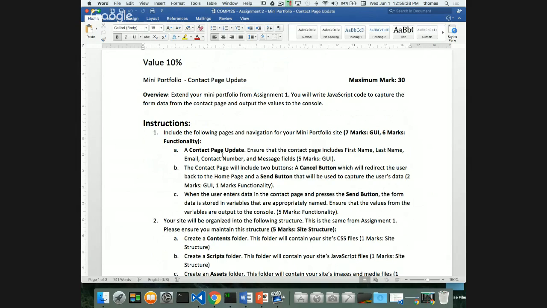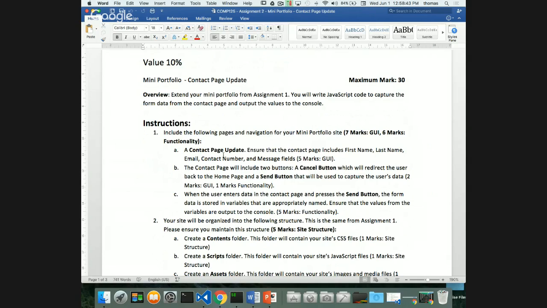But the reason why I'm giving you this early is because, hey, you're almost finished your assignment 1. What's wrong with structuring your assignment 1 so assignment 2 is almost done, right? So this is why I'm saying it's going to be easier to do this. I still need 2 submissions though, okay? So I still need 2 submissions.